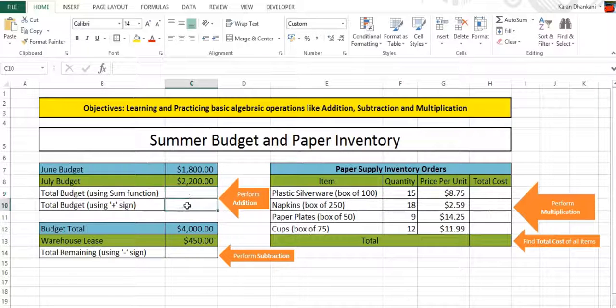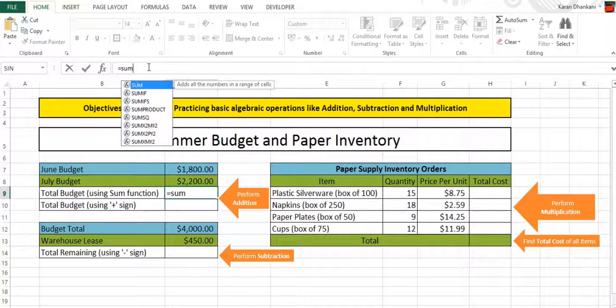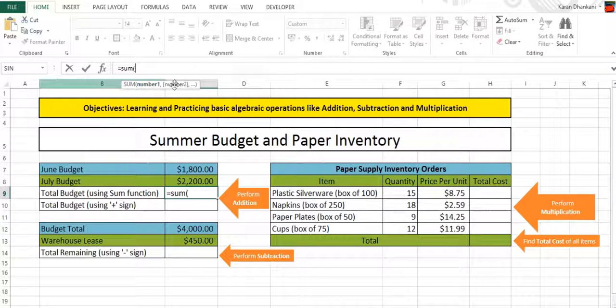Now there are two ways of doing a total, and this is how we do it. The first way: you select the space where you want to show the result. Then you go to the formula bar and start writing the formula by typing the equal sign and sum, and starting with parentheses. Excel shows you a suggestion of the syntax of how this function works. So there have to be two numbers inside it or more to sum up.